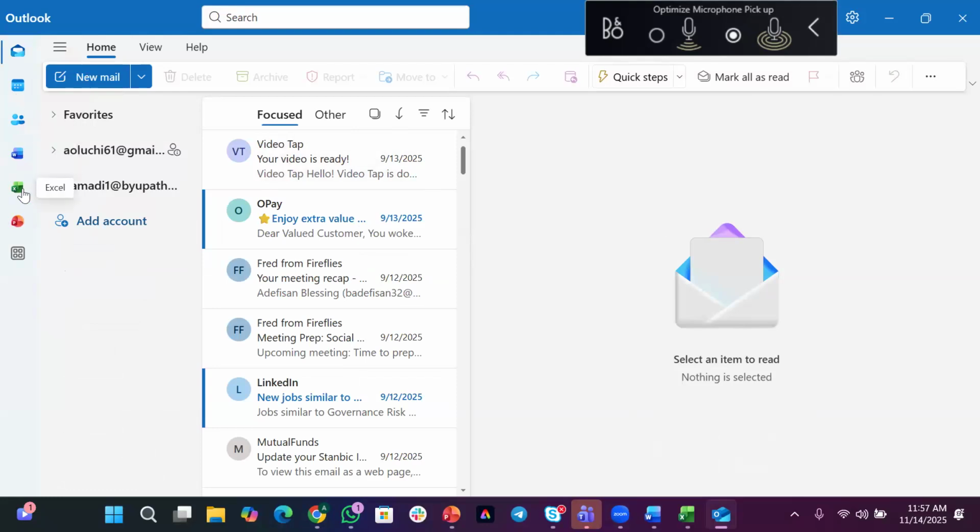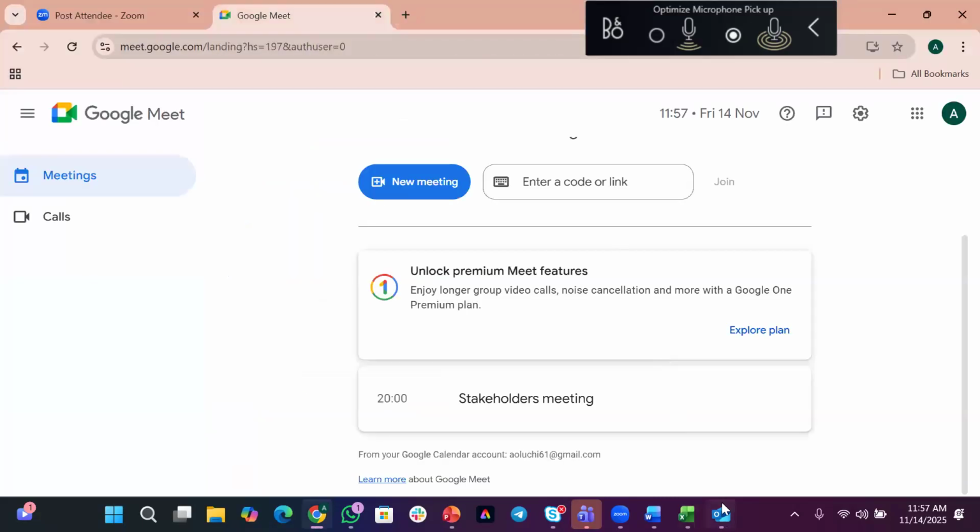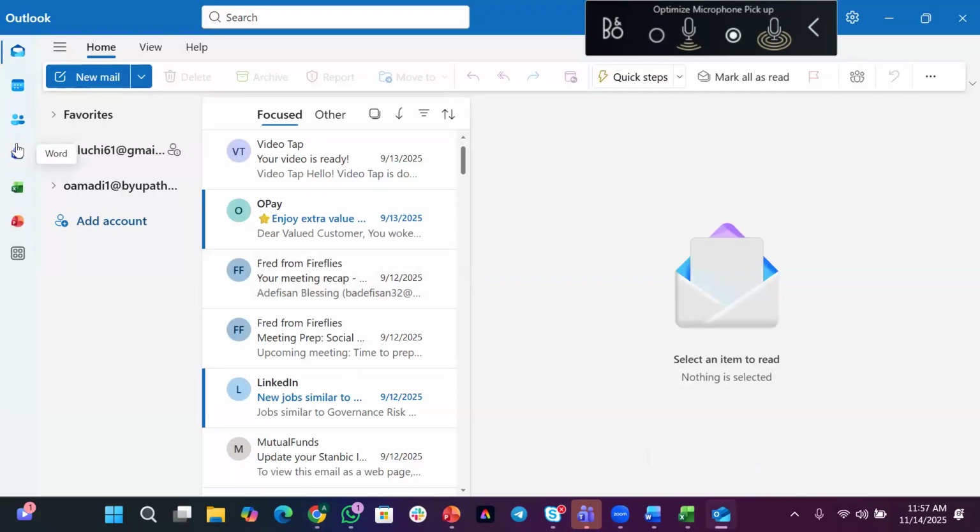If you're looking at my Outlook, you can see there's PowerPoint here, there's Excel here, there's Word here, there's People here. So all these things are integrated, in the sense that if I want to create a PowerPoint presentation from my Outlook email, I can just go from here. The same thing with Excel, the same thing with Word documents. Look at the calendar. If I schedule on this calendar now, it's going to reflect in my Microsoft Teams, just for you to see how it makes your work easier than working from one platform to the other.